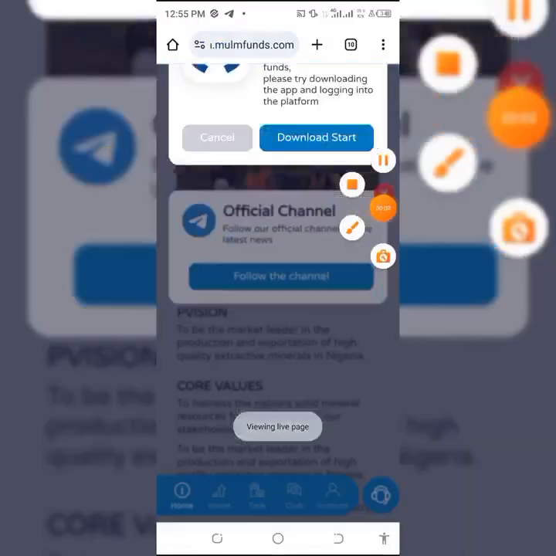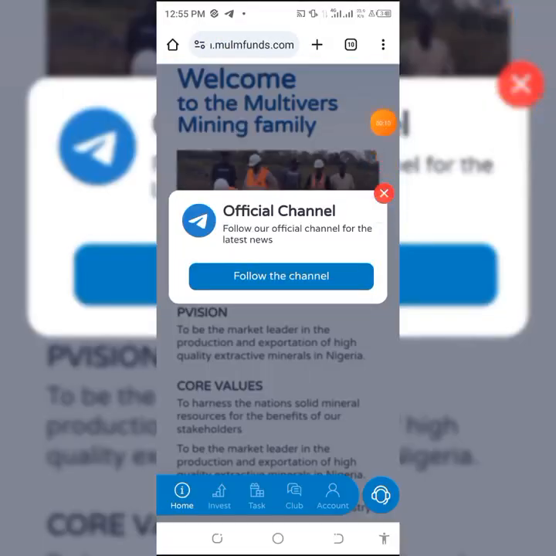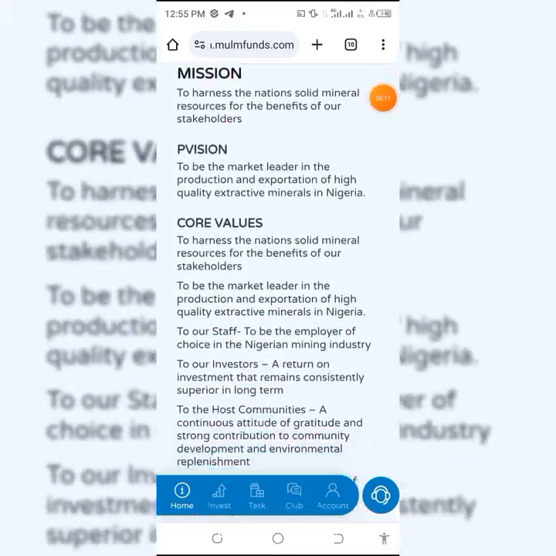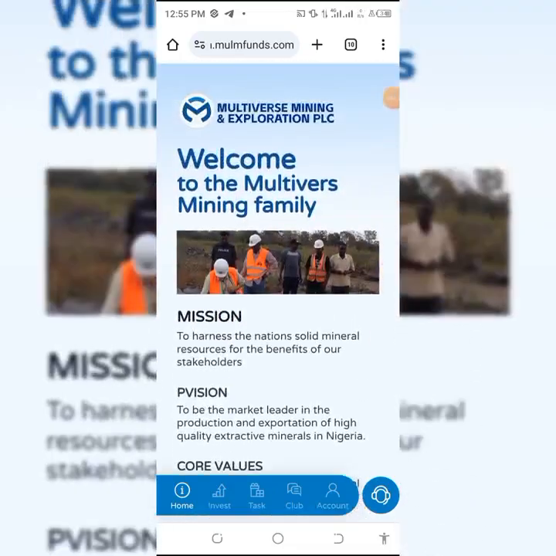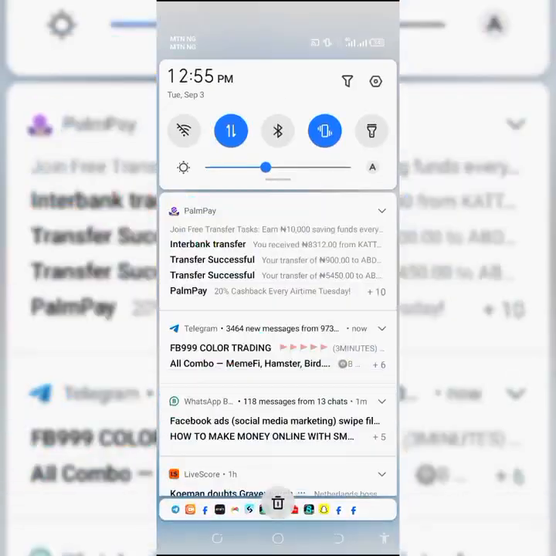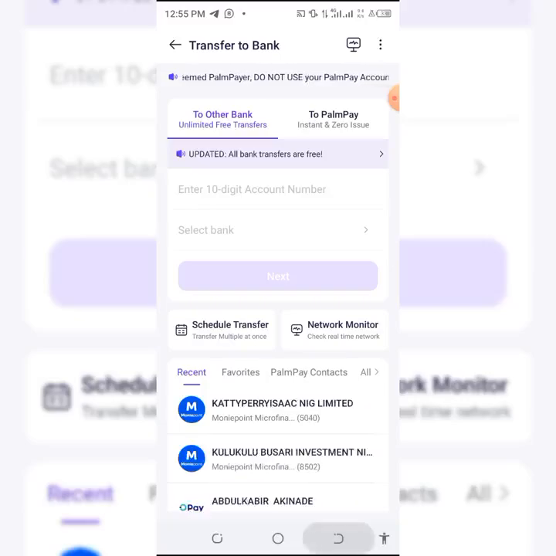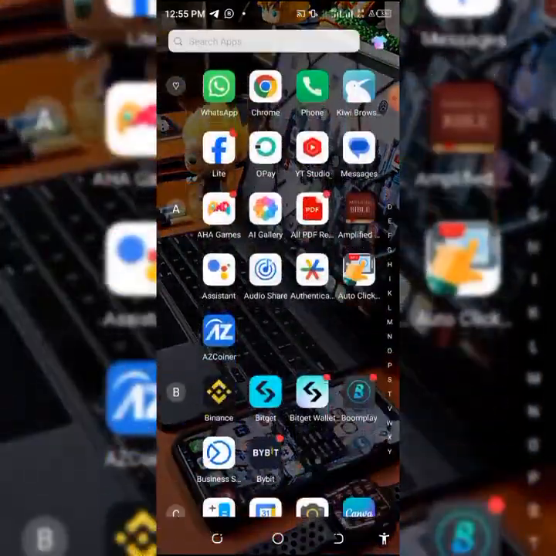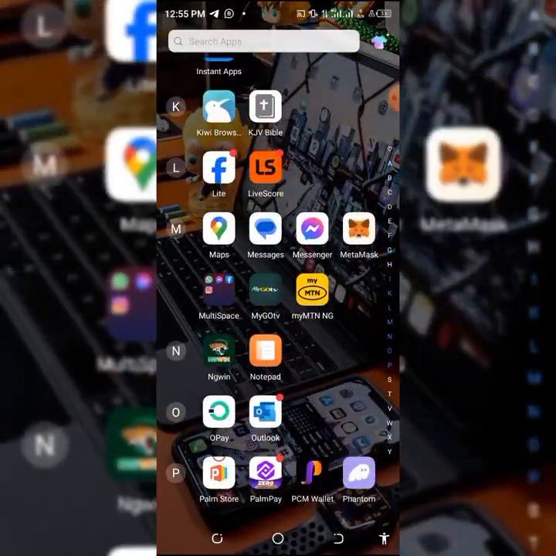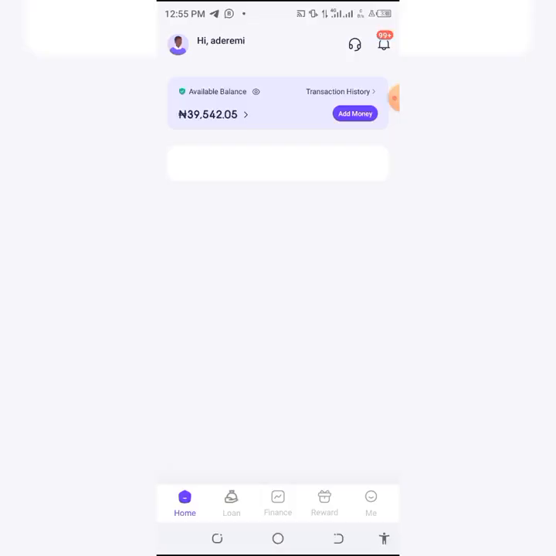Alright guys, so as you can see, this is the withdrawal I placed. Okay, in 5 minutes I received my money. Let me show you the withdrawal. I placed a withdrawal of, is it 8,750 or 85? Okay, let me show you the evidence. Money was entered. This is my withdrawal.